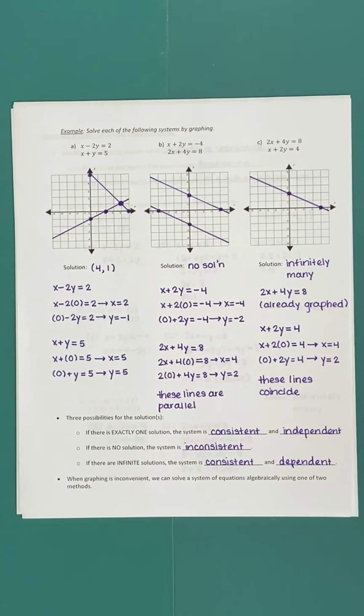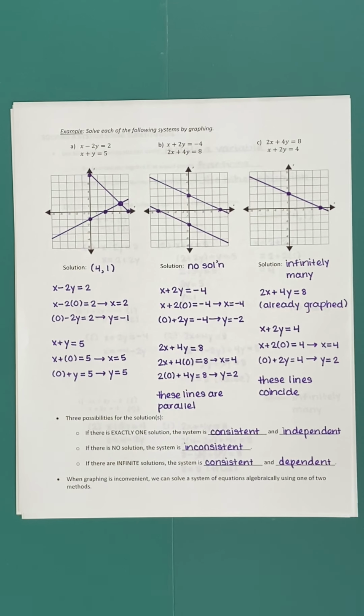What if they crossed somewhere between grid lines? Maybe they're on one grid line, but they're between another pair of grid lines. Maybe the vertical grid lines, they're between 2 grid lines. Well, how do we know exactly where our lines are crossing if we're just trying to identify a point in space from a line? How do we know if they're crossing halfway between the grid lines or maybe a third of the way between them?